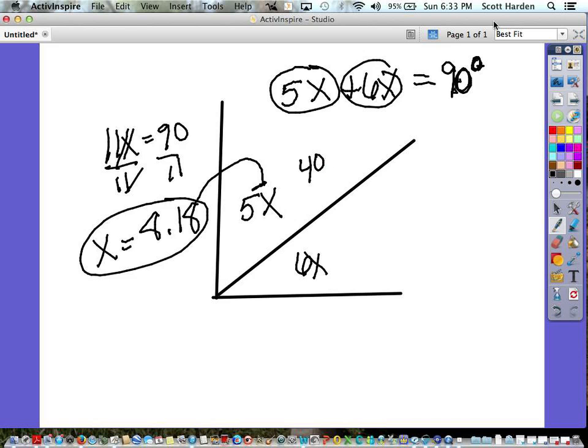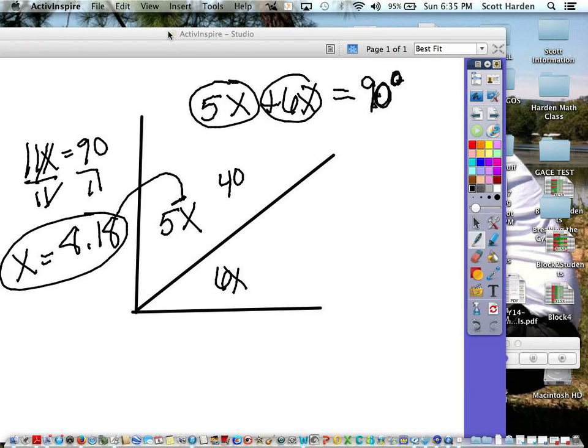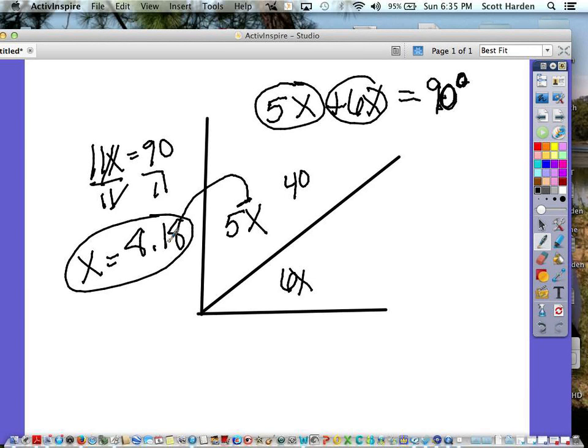Okay, so if you use your calculator, you would have 8.18, and we multiplied by 5, and so we should have gotten a total of 40.9 degrees for this angle. Once again, we're putting this value back in for x in order to find the degree. If you didn't want to find this exactly and put it back in, this is a good check. Since we know that these two add up to 90 degrees, you could subtract 40.9 from 90 and get this angle here.